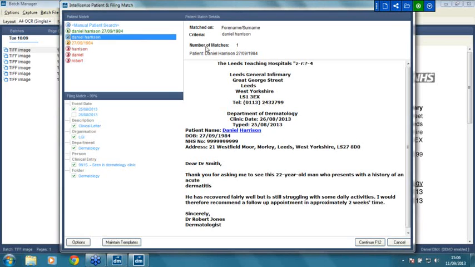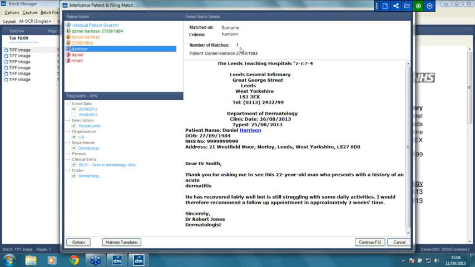In this instance, you might see the number of matches increases. So for instance, you might have more than 1 Daniel Harrison. You might have more than 1 person with that date of birth, the 27th of the 9th, 84. And certainly when you're getting into red 3s, when it's matching up on maybe surnames like Smith, Jones and so on, the number of matches will increase tenfold.